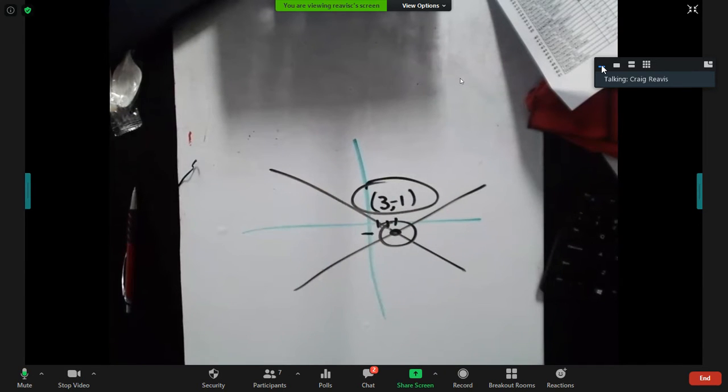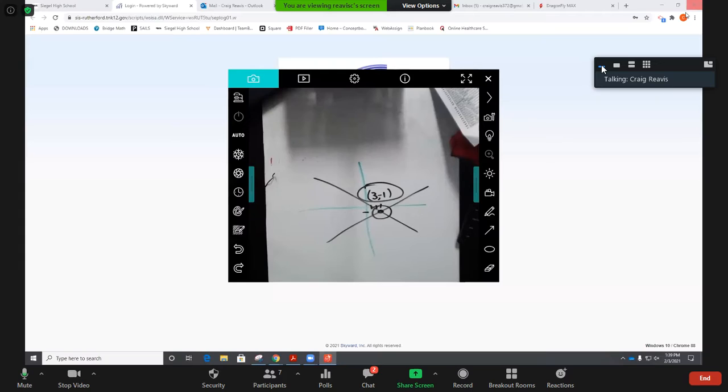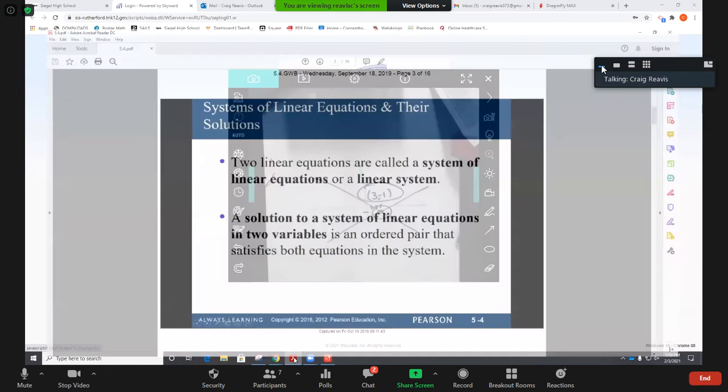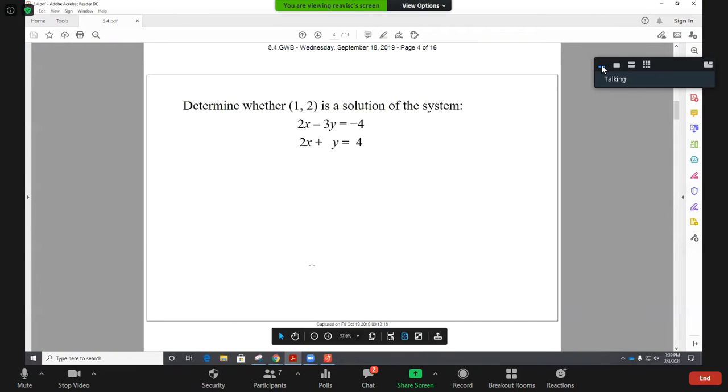And one of the ways that we can do that is by drawing the graph. Now the problem with the graph is if the lines intersect somewhere that's not a whole number, like a fractional number, you're not going to be able to see it on the graph. Okay? But that's basically what we're going to be trying to do. Now, the first thing they ask you to do, though, is to sort of work backwards. They start with the two equations. So the first few problems on your assignment, let me write this down on my whiteboard.